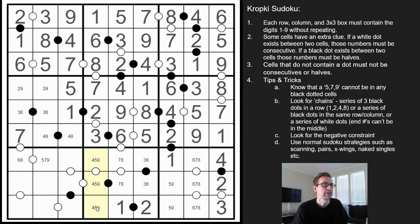We're missing four, five, nine. These must be multiples or halves of one another, meaning this cannot be a seven, so that's got to be eight — meaning that's a four. This now means that's a seven. This can't be a six because that would be consecutive with the seven, so that's three-six. This is a nine because it can't be consecutive with the six — no white dot. This is the center number on this sequence, so this has to be the seven — you can't have the extremes in the middle.